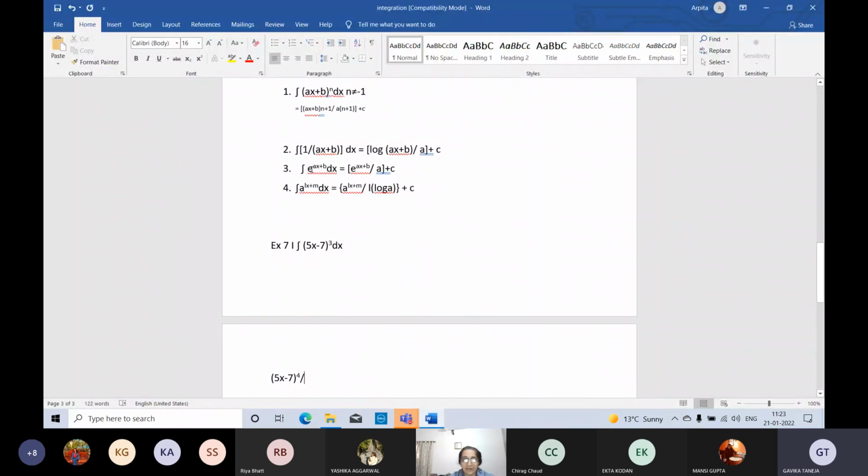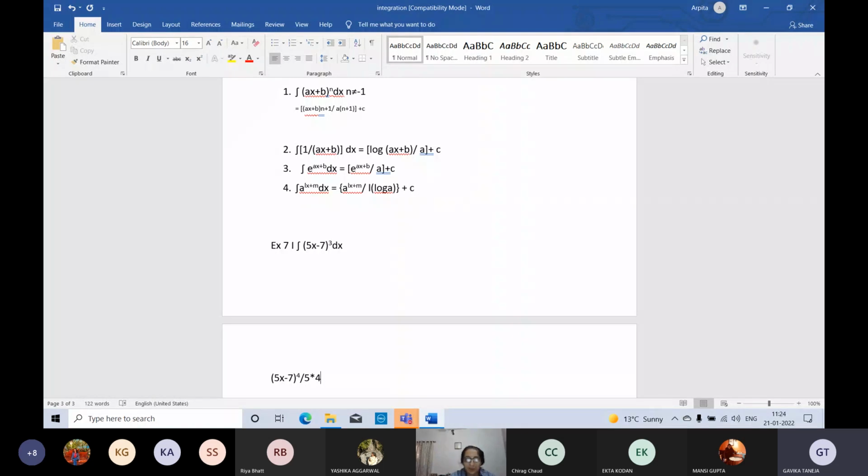Okay. So we are saying here, if we see ax plus b raised to the power n, we are also saying ax plus b raised to the power n plus 1, which means 3 plus 1 is going to be 4. And then below, what is a? How much is a going to be here? 5? Yes, it's going to be 5. And how much is n plus 1 going to be? 4?